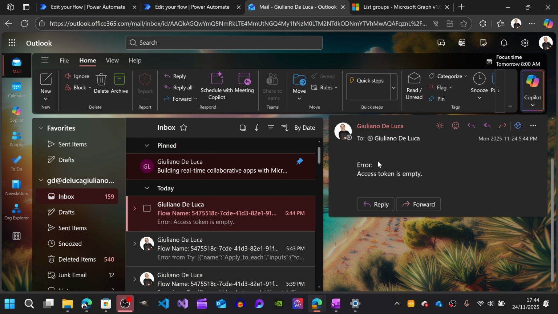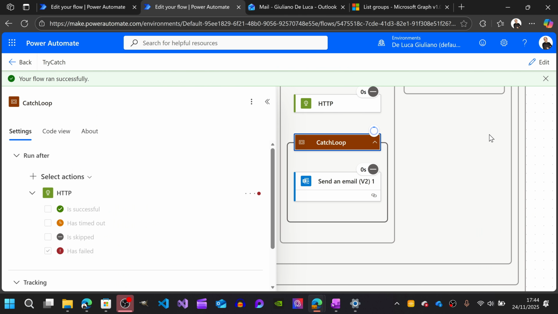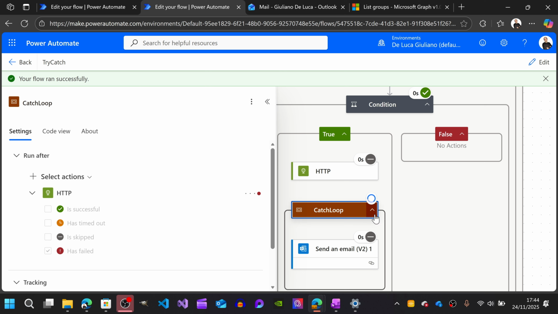So I can provide more information here if I want to be more clear, but this is the way to go. So you can place scopes inside of your flow to catch exactly specific steps that you think potentially can fail. This is the way to go to manage errors in Power Automate.